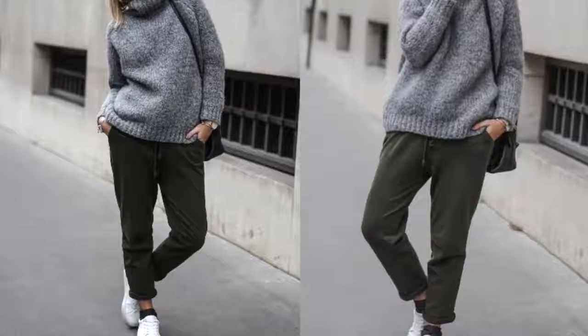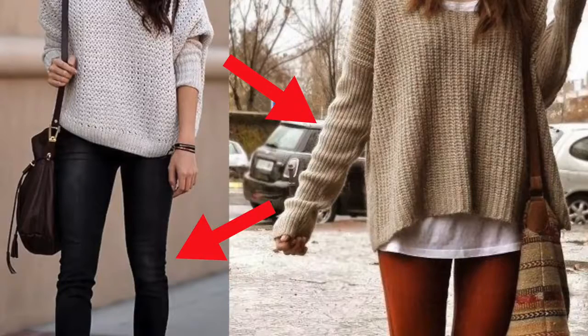Most of this video has focused on faces, but this next trick involves your whole body. The seventh trick is to not wear oversized clothing. When people feel unattractive, their instinct is to hide and wear really baggy clothing, but I personally think this just makes it worse. If you want to look better, show off your figure and your curves even if it's not perfect — a curve will always look so much better than a straight box. Pick either your top or your bottom and make that piece of clothing fit really well.